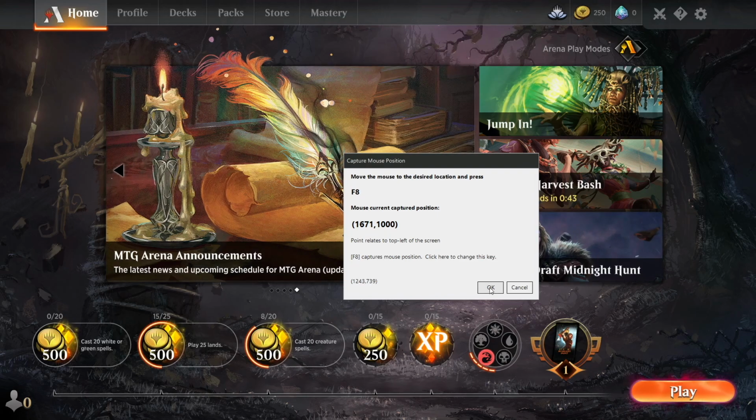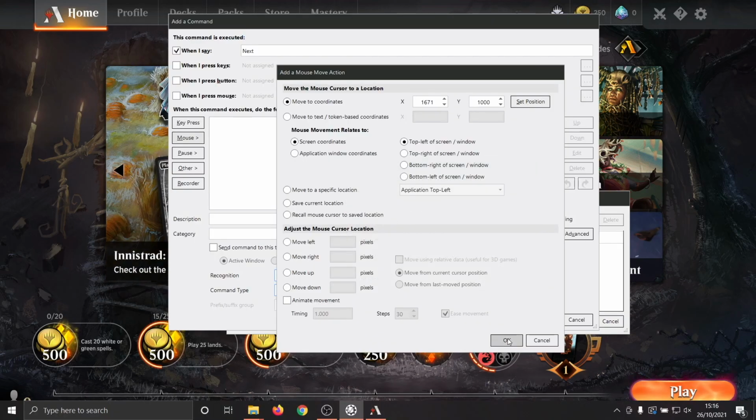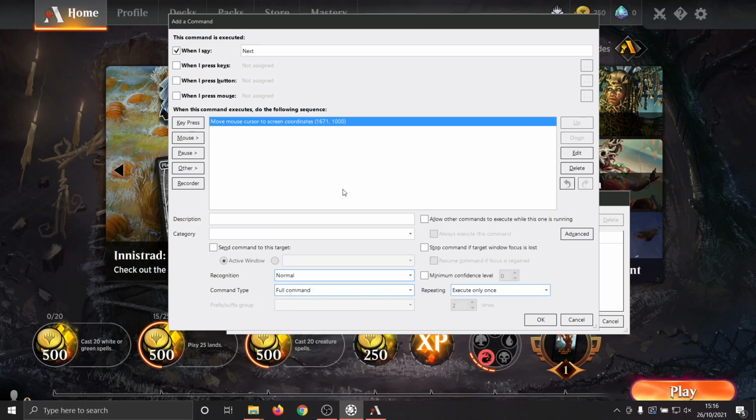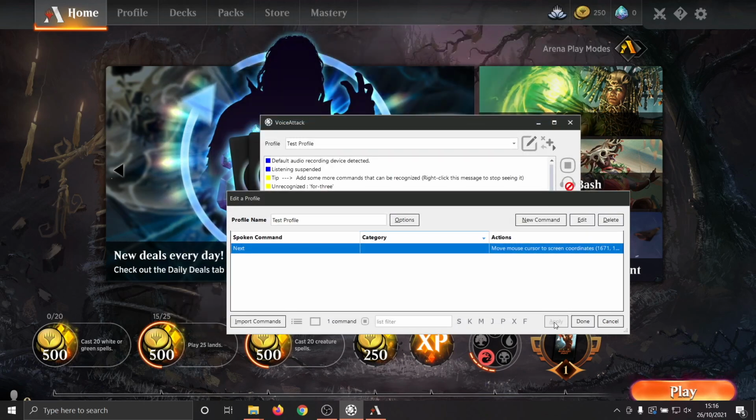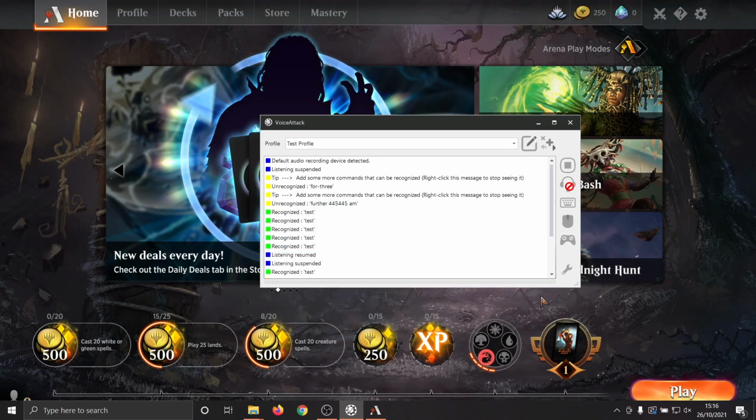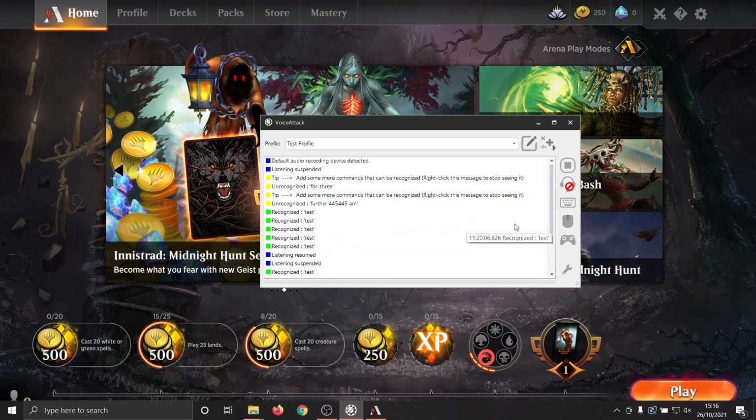We can then select OK and OK. We can now see that when we say the word next, VoiceAttack will move the mouse cursor to the exact coordinate 1671 by 1000. So we can select OK, apply, done, and let's test it.